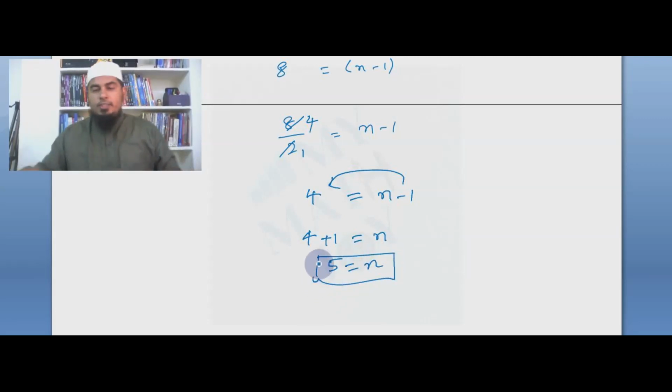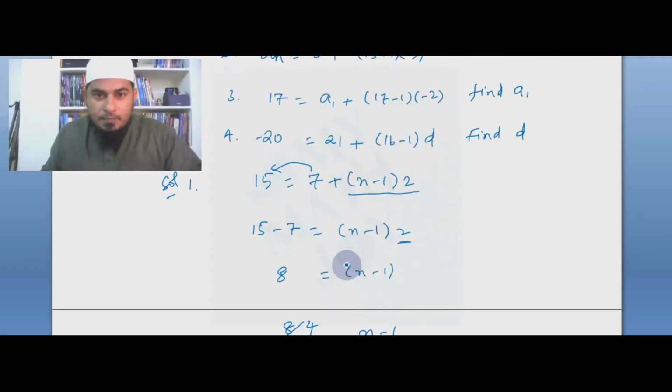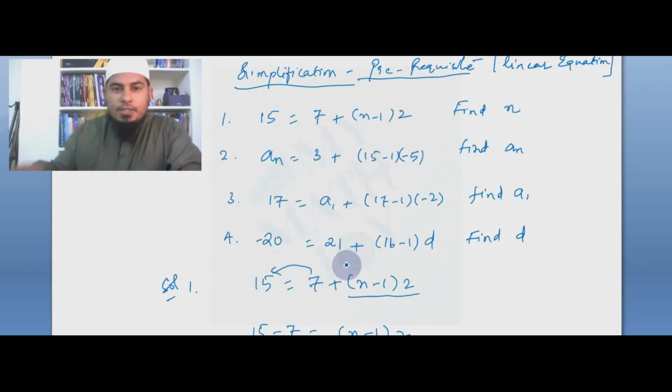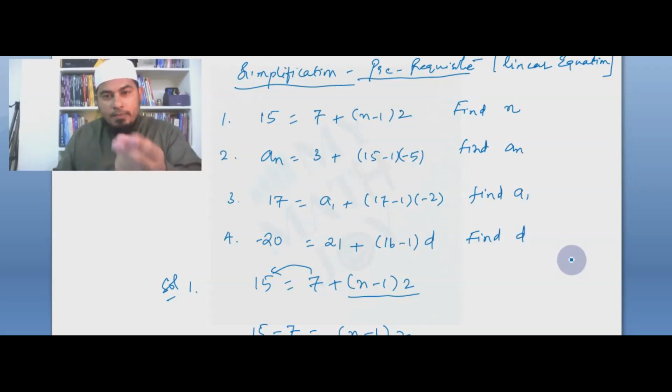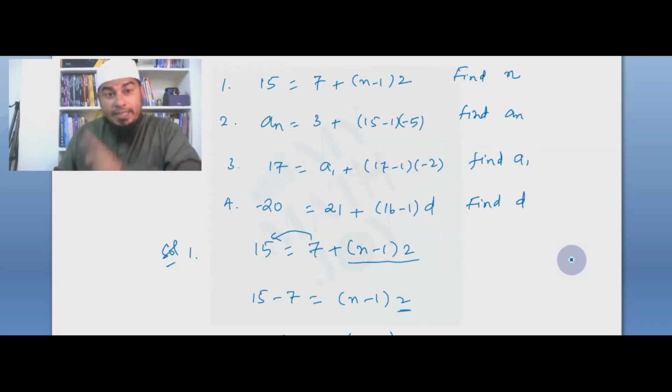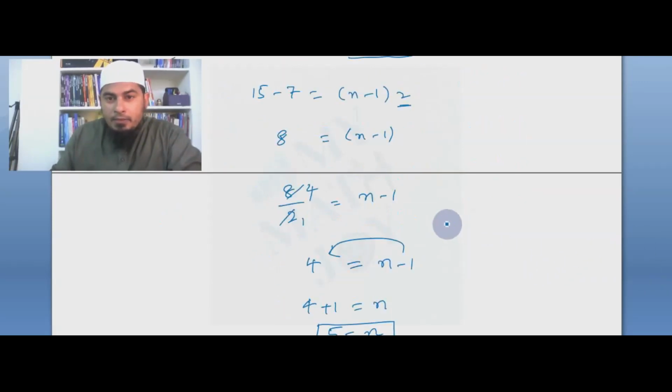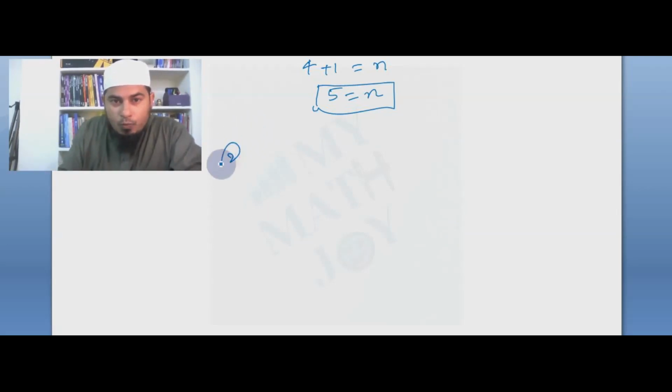So we got this. Next, we have the second question. We need to find the an value, and we have the a1 value given, the number in the place of n given, and in the place of d a negative number was given, which is why it should be written in brackets. When we solve problems where d is negative, we have to substitute in this way. Let us move. The an value we have to find: 3 plus 15 minus 1. Okay, second one, an.